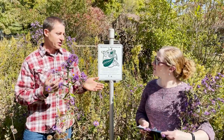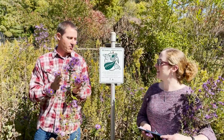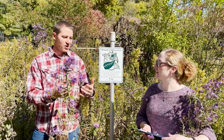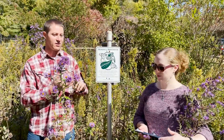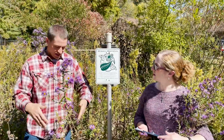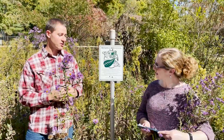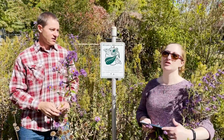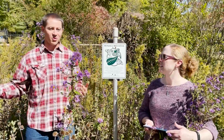One thing they recommended was a pawpaw plant — I've got one in that corner and one in that corner of my yard. Right plant, right place. On those plant tags you're going to see sun exposure, water needs, nutrient requirements, and soil type. When you put the right plant in the right place, it's going to produce and do well. You won't need to baby it with water or put down fertilizers or insecticides — they really flourish when they have what they need from the environment or the soil. They were a great resource. We also talked about Doug Tallamy's Homegrown National Park program, which is another great resource and great idea.